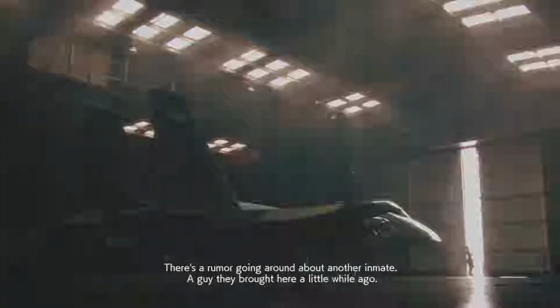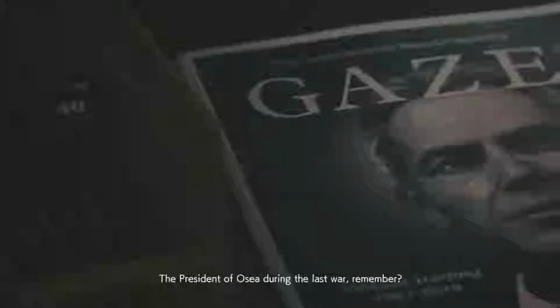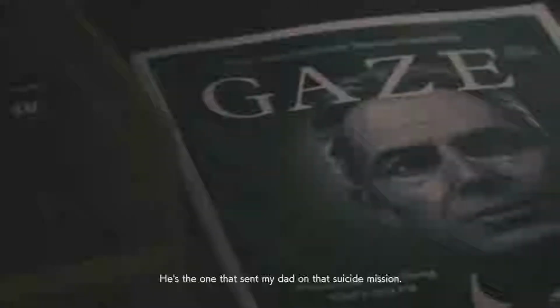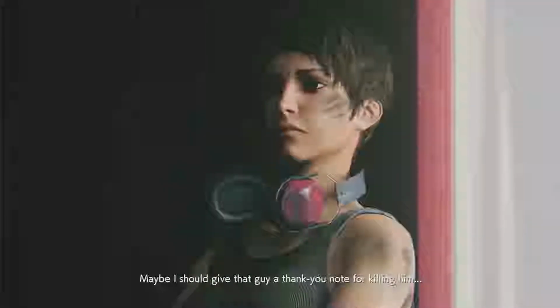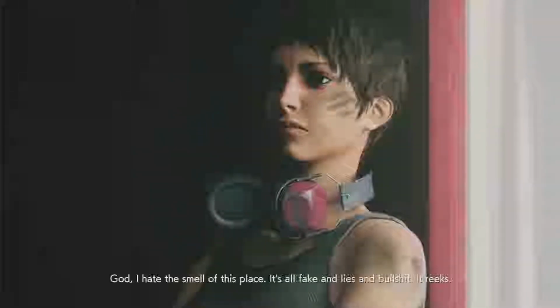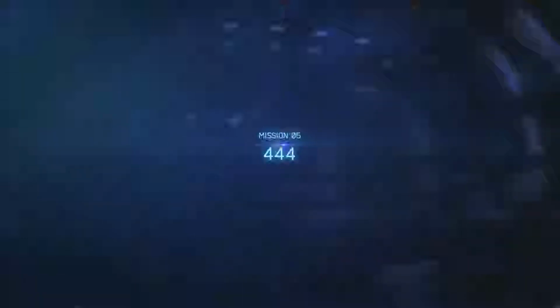There's a rumor going around about another inmate. A guy they brought here a little while ago. Get this, talk in the cell block says he was sent here because he killed Harling, the president of Osea during the last war, remember? He's the one that sent my dad on that suicide mission. He's the reason I had to go live with my grandpa, and why me and Gramps started building a supersonic jet. He's the reason I ended up here. It's a bit of a stretch. Like I owe a thank you note for killing him. Nah. God, I hate the smell of this place. It's all fake and lies and bullshit. It reeks. Very unlucky number. Oh my god.